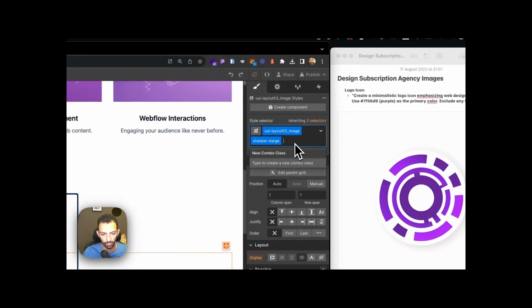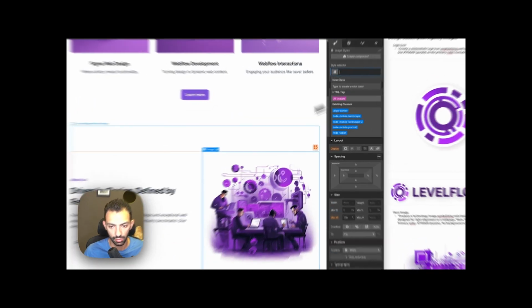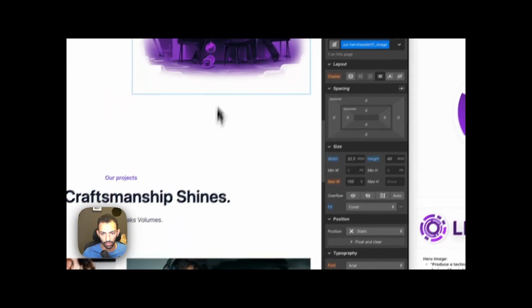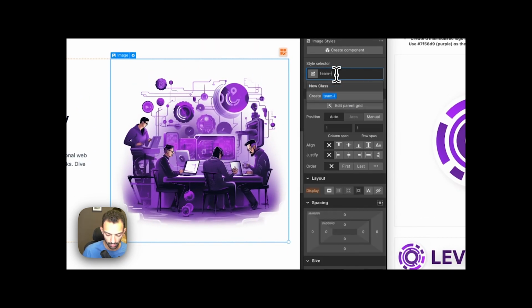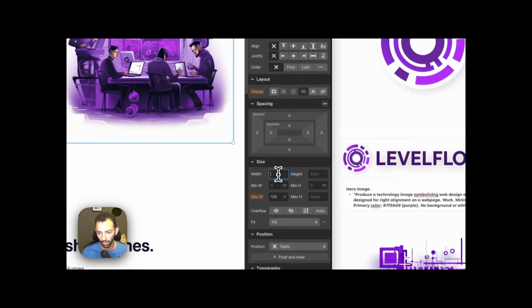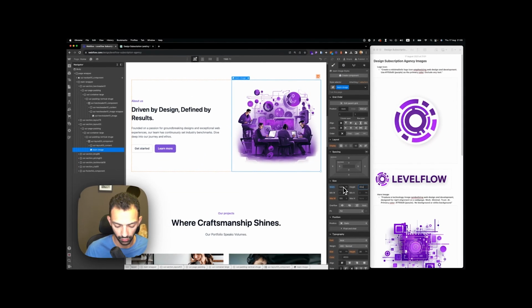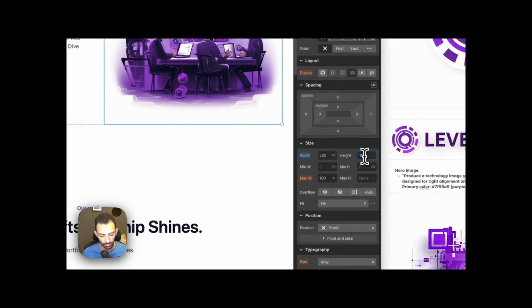So this is an absolute position, so maybe we can remove that, and we'll just put it as a normal image, and then maybe we can call it team image, and also give it a width of 520, a height of 40 rem. Or let's keep the height so that it looks neat.